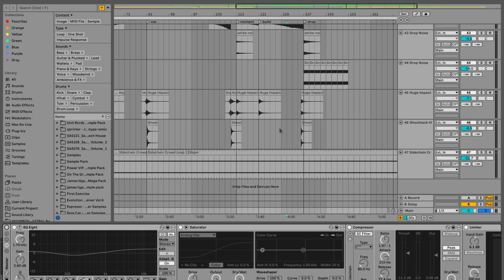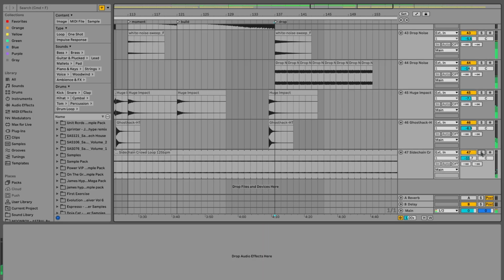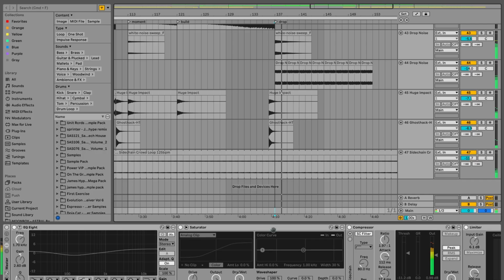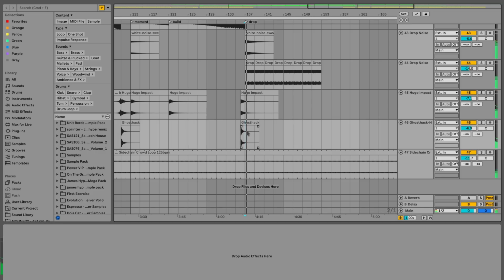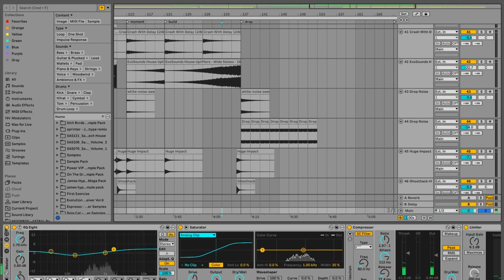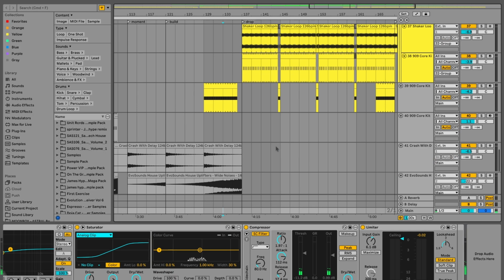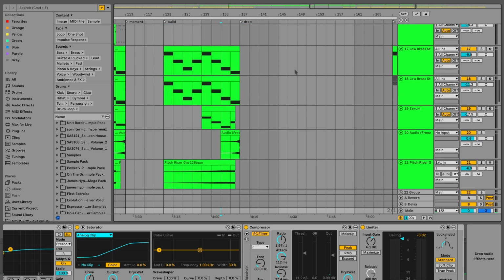I can play, for example, here the drop. That's without the master chain, and that's with the master chain. Everything is shinier, everything sounds way better, and yeah, I have the limiter, I use the original limiter from Ableton's stock plugins.